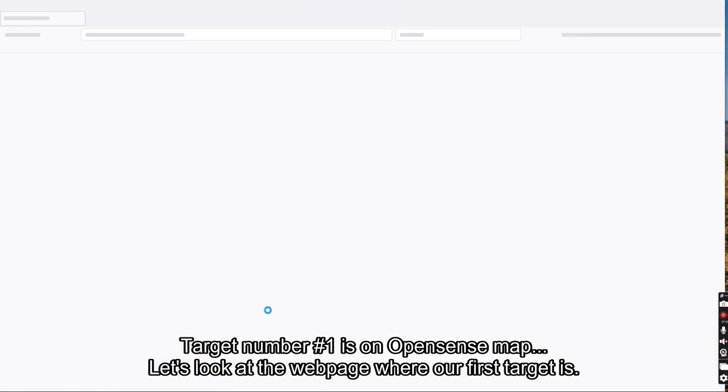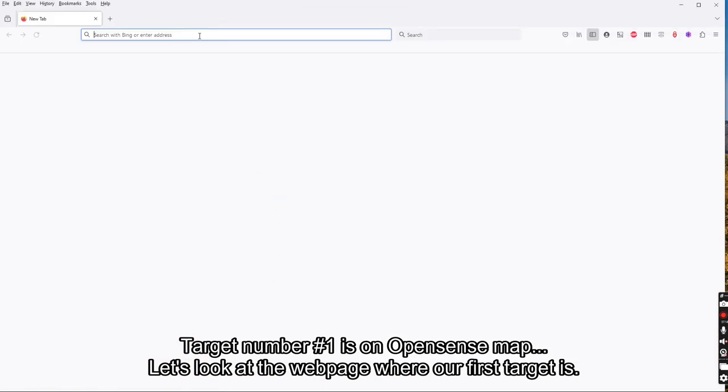Target number 1 is on OpenSense map. Let's look at the web page where our first target is.